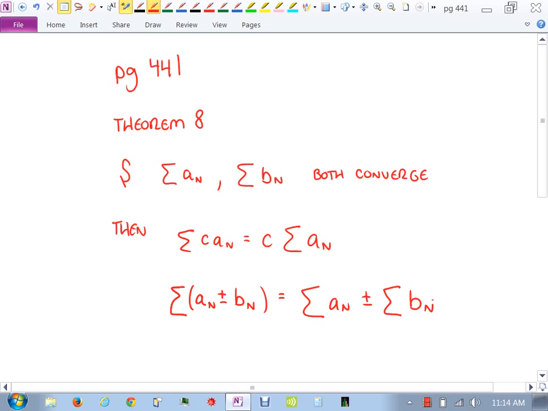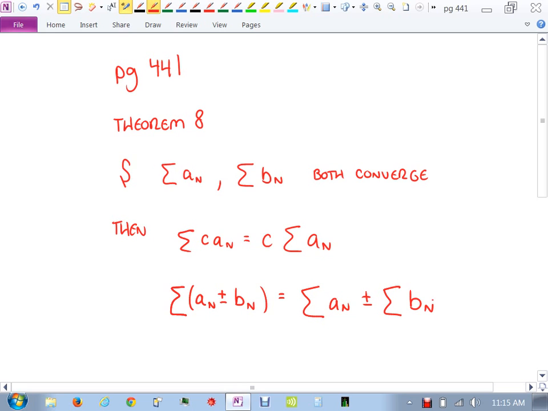In the book they do those as two separate properties. I'm just putting them up together. This one says that if this guy converges and this guy converges, and you add them, it's the same as doing them individually. So let's say this is geometric and that's geometric and they both converge. Then all you have to do is look at them separately, figure out what they add up to, what the geometric sum is, and then add those two answers. If you subtract, you subtract. But the big key here is that they have to converge.